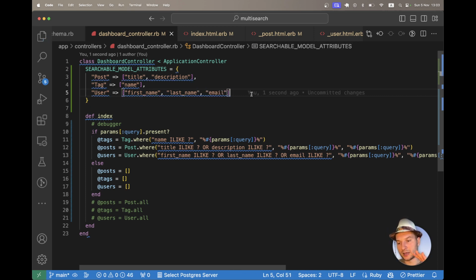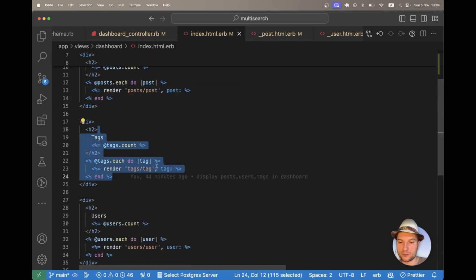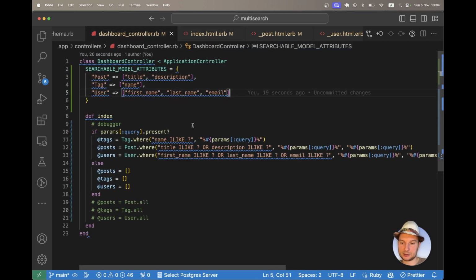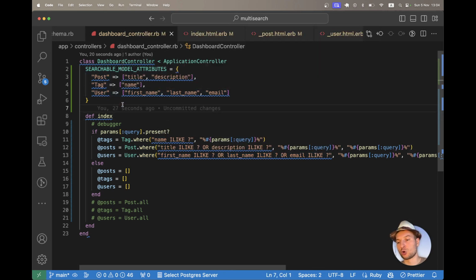So this way we could have some kind of additional step if we have many models and many attributes that we want to search for, and we don't want to build out a separate view like this for each of them. And we would just have less syntax to write for each additional attribute or model that we want to search. So let's try doing this.